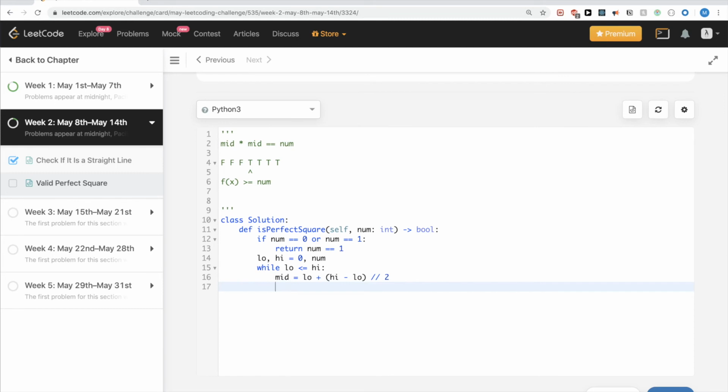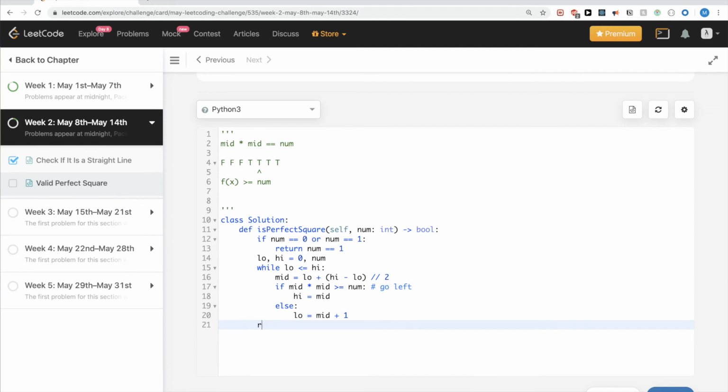If f of x, which is mid multiplied by mid, is bigger than or equal to num, then this means true. So maybe you are at the last one, so we want to stay at mid but go left. Going left means the high value gets changed to mid. Otherwise we want to move right, and so the low value changes to mid plus 1.